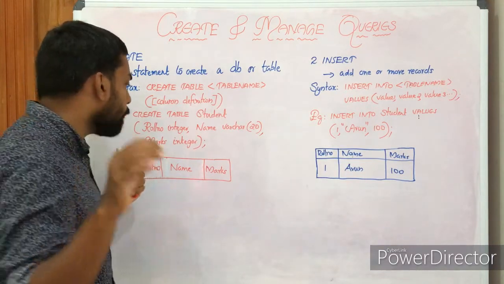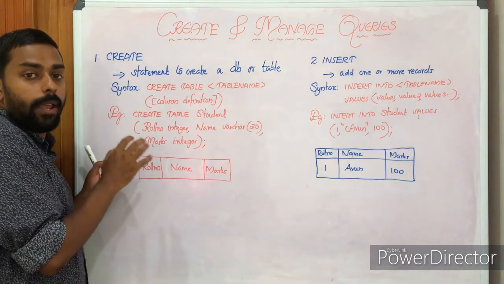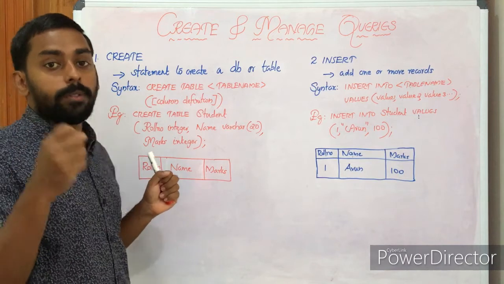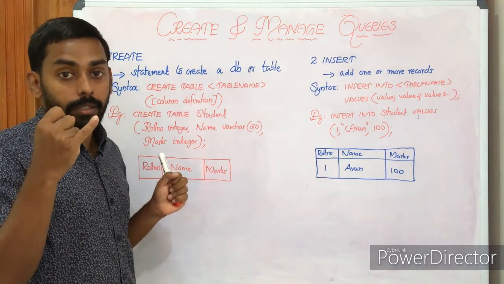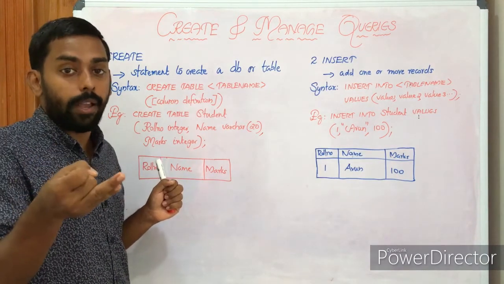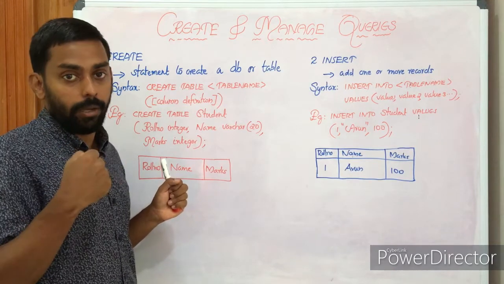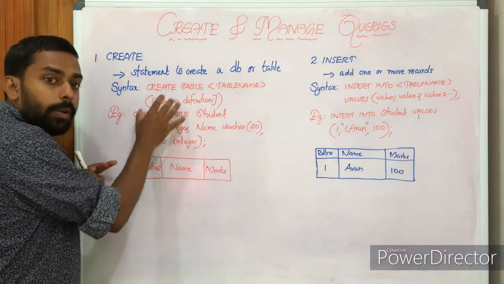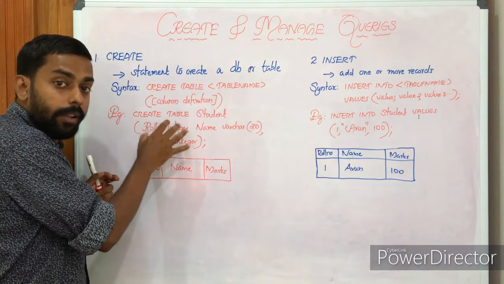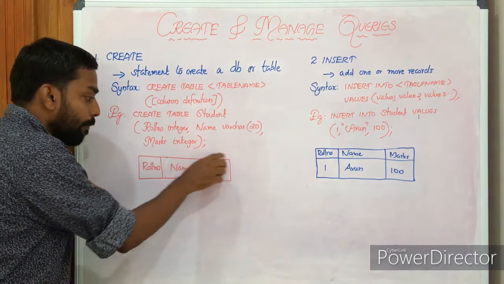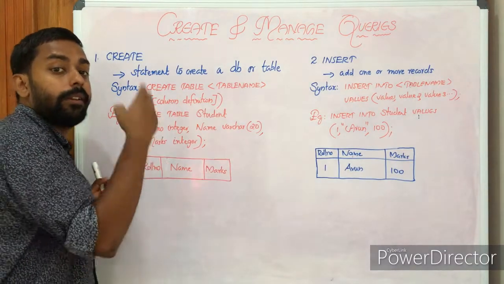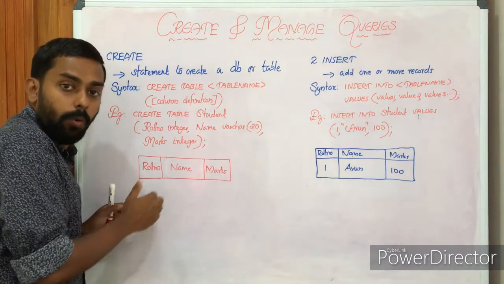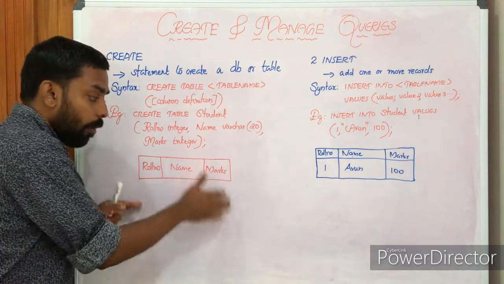So this is how we can apply the create table command for creating a table student with 3 columns: roll number for storing integer value, name for storing varying character value, and marks for storing integer value. Finally, it is ending with semicolon. After running this command, a table's definition like this will be created in the database: roll number, name, and marks. Can you see any rows here? No. There won't be any rows.